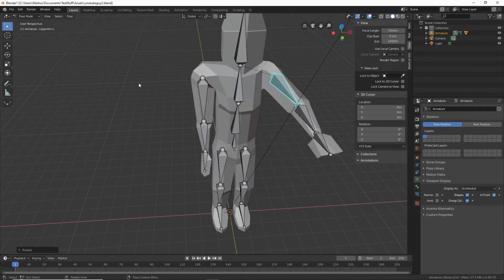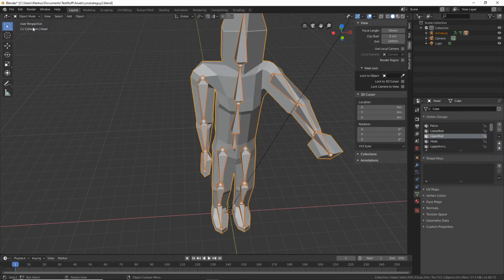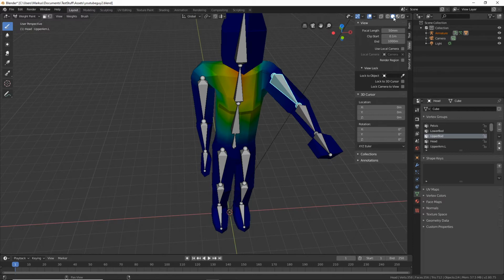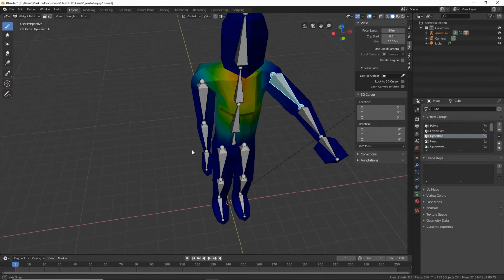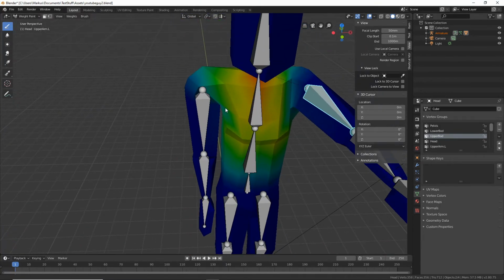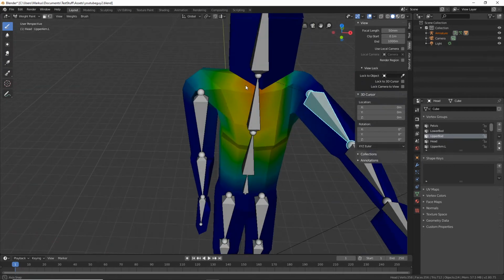All right, so let's go back to object mode. First armature, then object, and then weight paint. And make sure you're in the solid mode, solid display mode, because that's easier to see the weights. So obviously our upper bod, which is this bone, doesn't have enough weight control here.